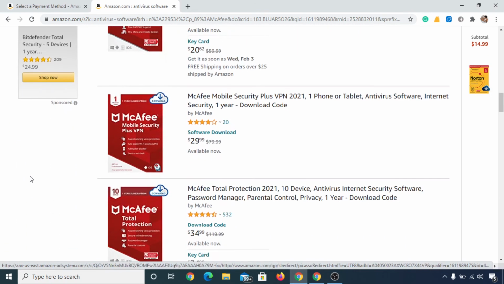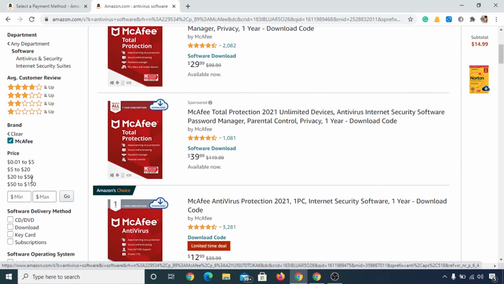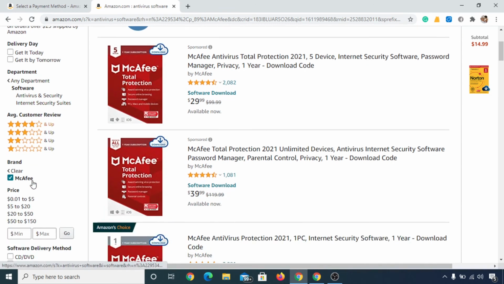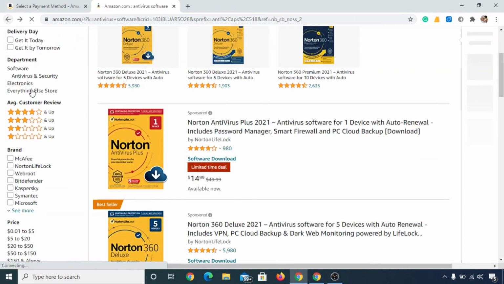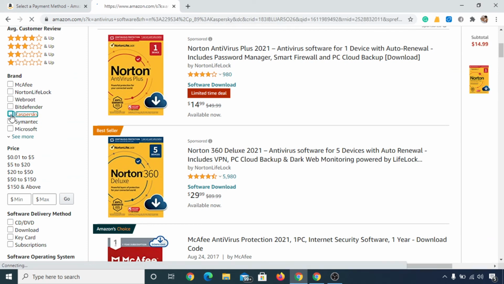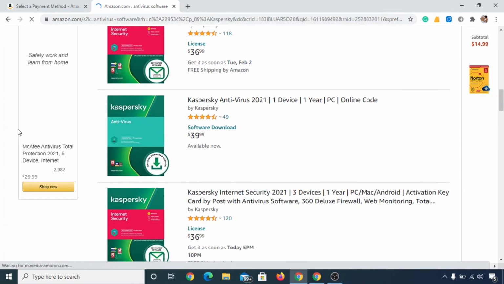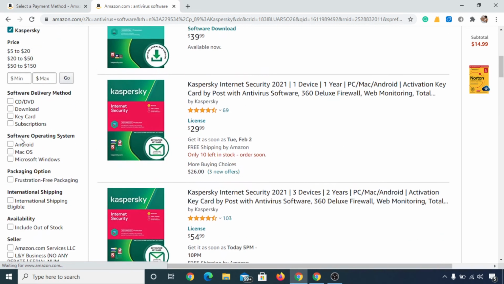You can see only McAfee antivirus is showing here. Similarly, you can go back and click on Kaspersky, and only Kaspersky antivirus will be shown to you. Now you can purchase any of these antivirus you would like.